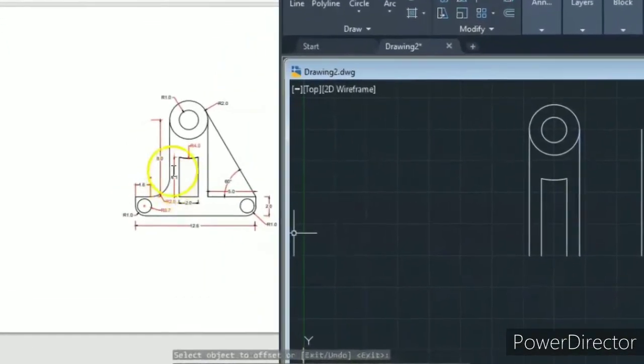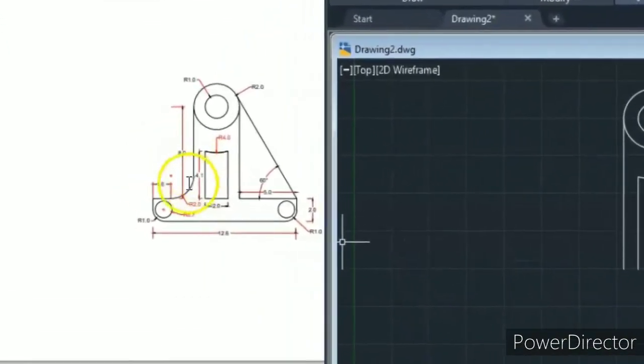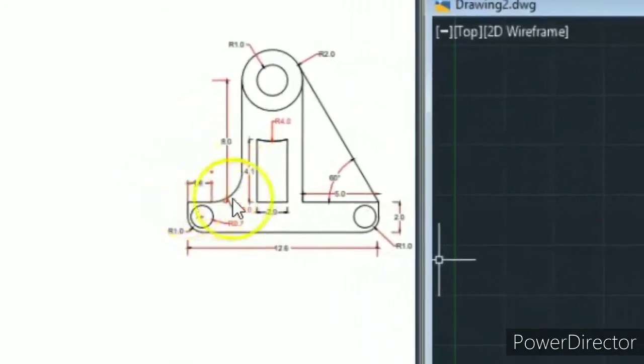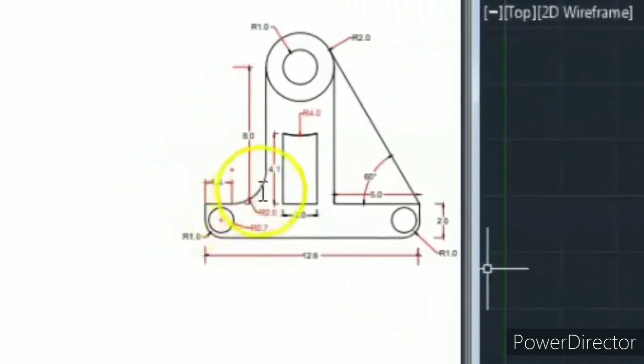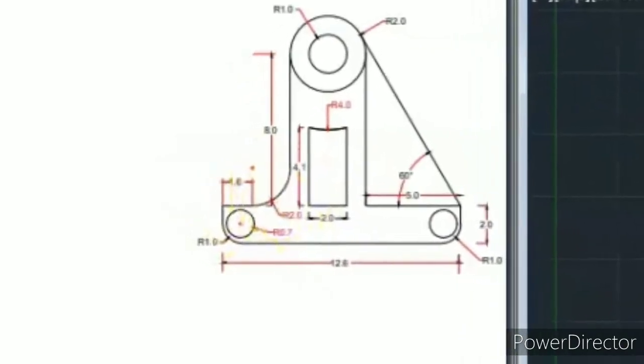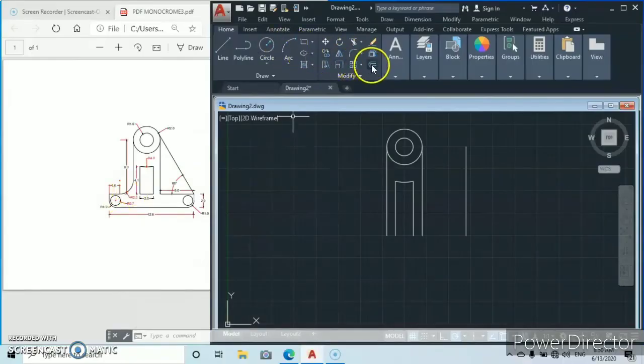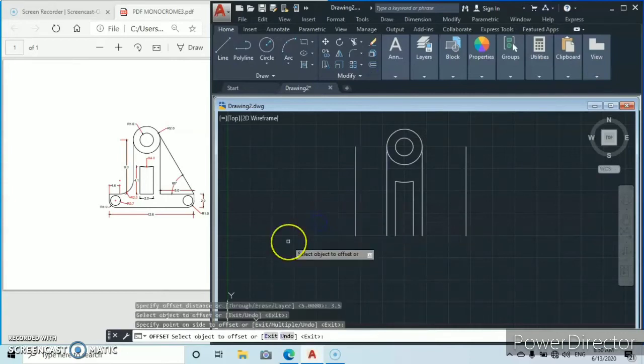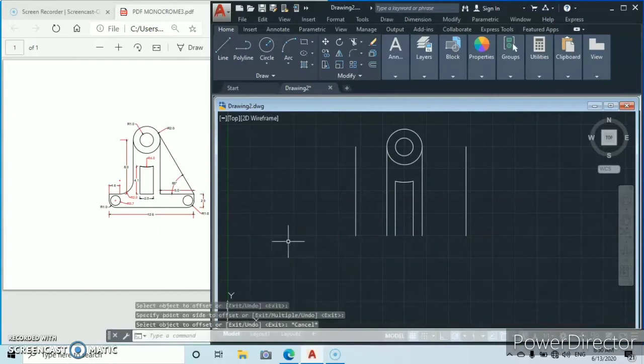Then this distance from this line to this one is going to be 3.5. So we go to offset again, type in 3.5, press enter, and we do our offset left one.